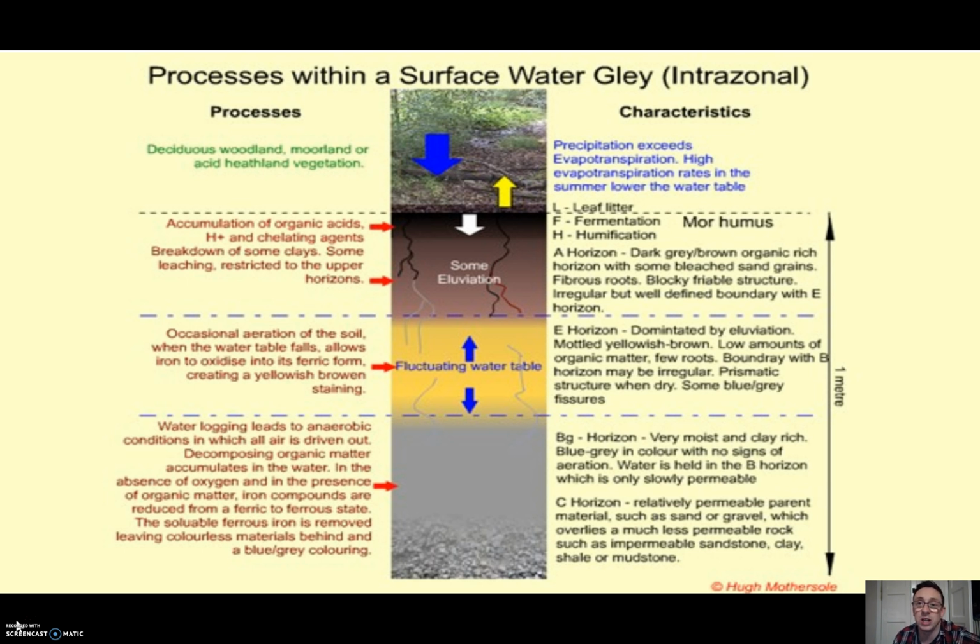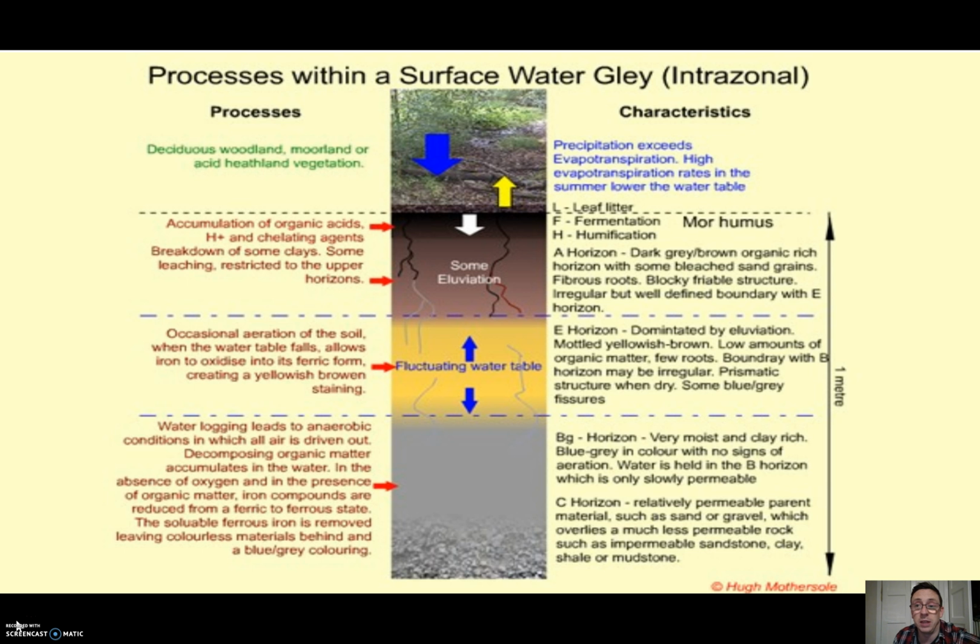What we'll also start to get here is we'll move down to the proper boundary with our B horizon, because again, in this soil, unlike brown earth, this soil does have nice pronounced layers because we've got nice pronounced colour changes that tell us as we're moving into different layers.